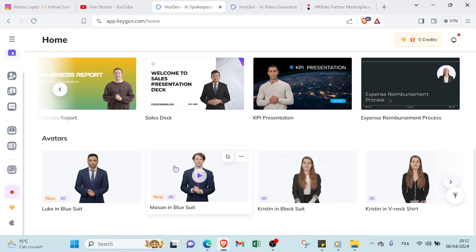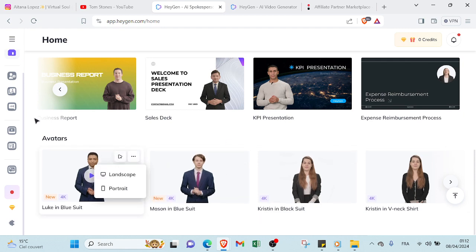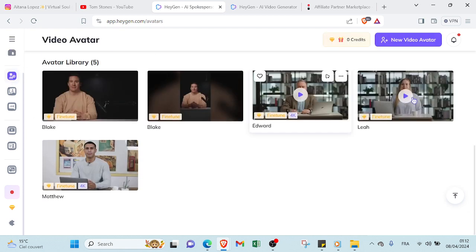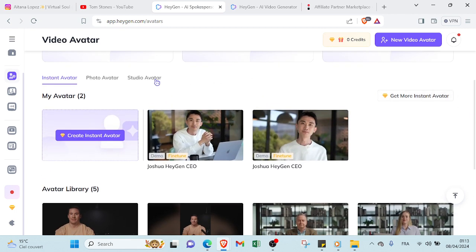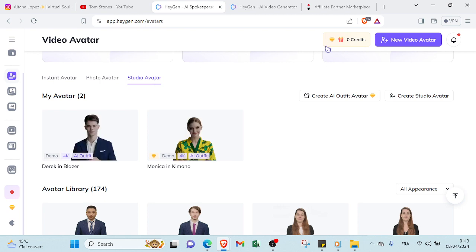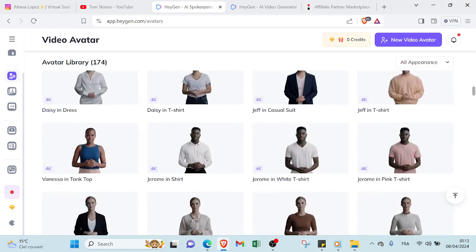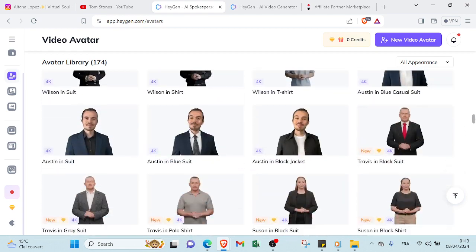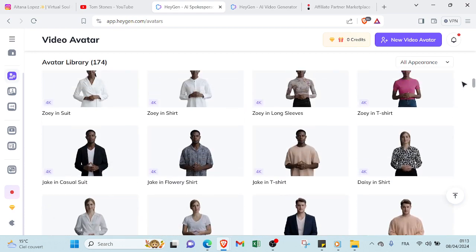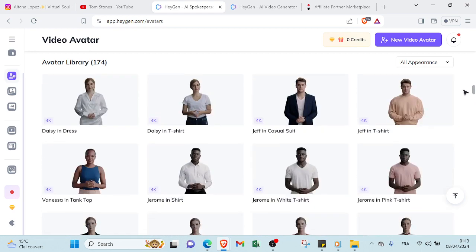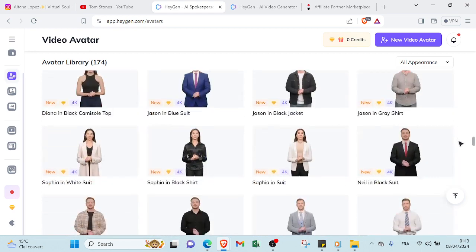And here we have avatars. To dive into avatars, you can just click over here, video avatar, and you will select or click on studio avatar, and as you can see, various avatars appear. So you can choose the one you like or the one that suits your content, the one you would love to use in your video.